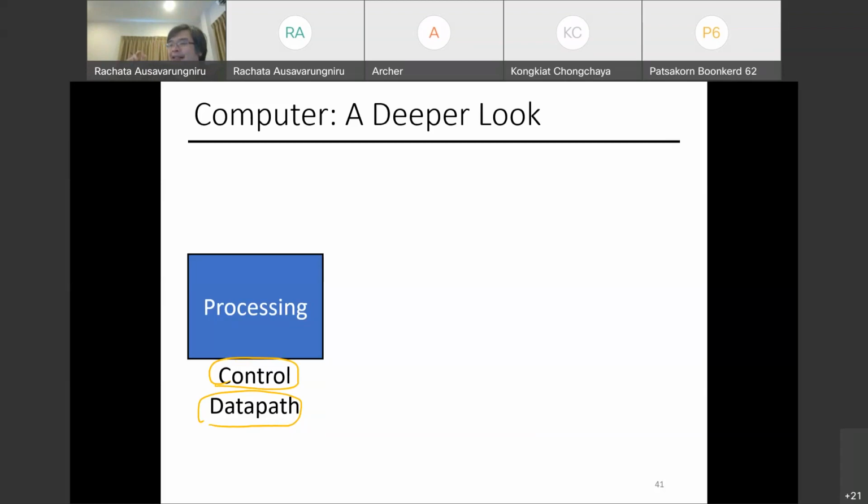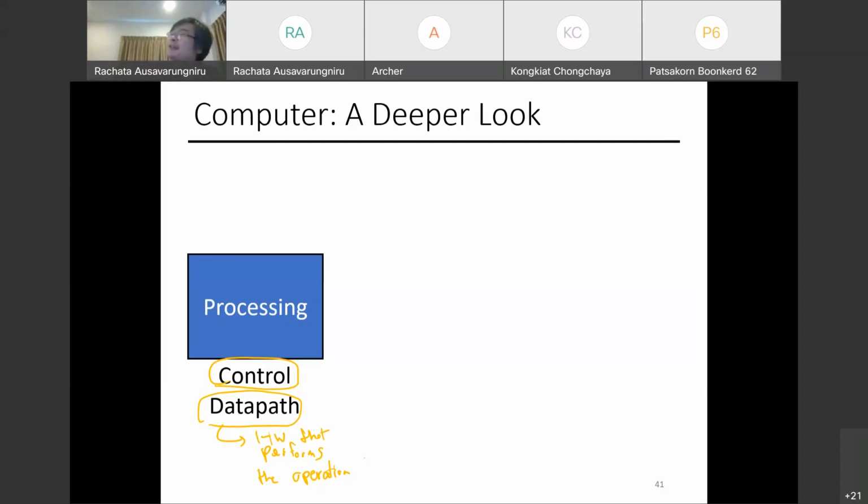The data path is the hardware that is there to perform the operation. The reason why I define this is if you read a textbook, you see the words control path and data path, so that you can tell the difference. One is used as a way to control what goes in where. And the other one is the component that performs adding, storing data, subtracting. So those are the data paths.